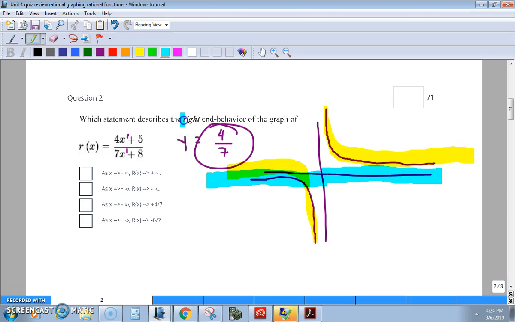But one thing I wasn't paying attention to is it's asking for the right end behavior. So the right end behavior is going to be this side over here. So as it's going towards positive infinity, it is going to positive 4 over 7. And if I have this in the computer as a negative infinity, this needs to be positive infinity. I can't tell if I messed that up or if when I printed it out, it just looks funny. So be sure to let me know, but if it's the right end behavior, that's as x is going towards positive infinity. Okay. All right, what's the next question?